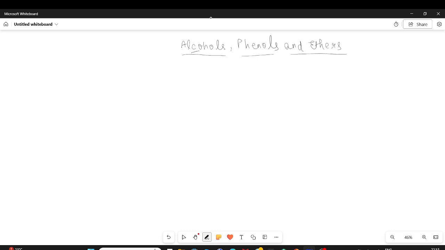I would like to mention here that nothing in this section, mostly in your exam, will be asked outside NCERT. So I would suggest you read NCERT quite thoroughly, because if you have understood the concepts of NCERT, then you shouldn't be facing too much difficulty in solving all the questions, because more or less all the questions are from NCERT.